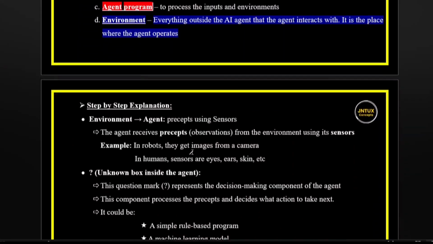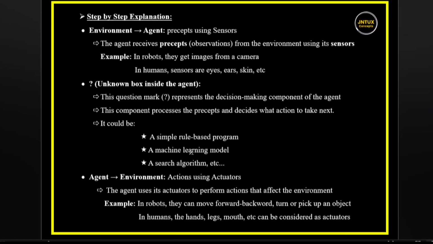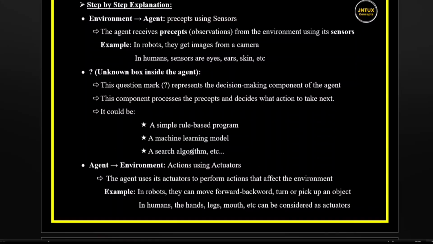Let's understand using a step-by-step explanation for a better idea. This is the workflow of an AI system, which explains how the AI agent works with the environment. At first, the agent perceives the environment using sensors. The agent receives percepts, that is, observations from the environment using its sensors.